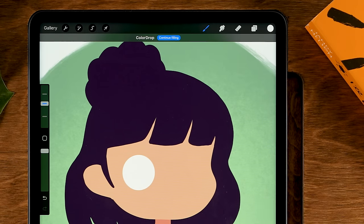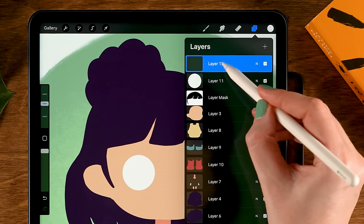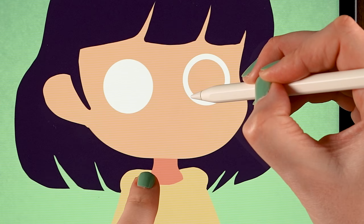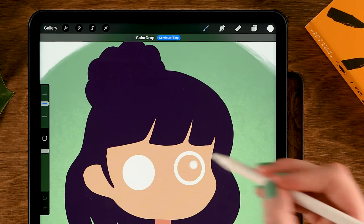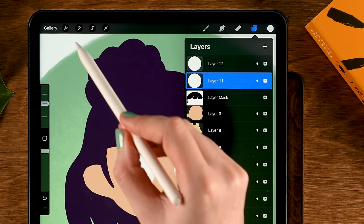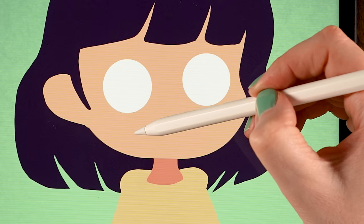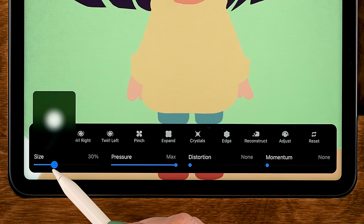Then drag in the color, and then on a new layer, let's go to the layer menu, tap the plus. Let's add another circle over here. Hold your pen in place, tap one finger on the screen like this, and then drag in the color to fill it. And next we'll go back to that previous layer and we are going to use the liquify tool again. So we'll go to the magic wand and to liquify, and we are going to push and pull this eye a little bit. Let's make the brush a little bit smaller, 30%.